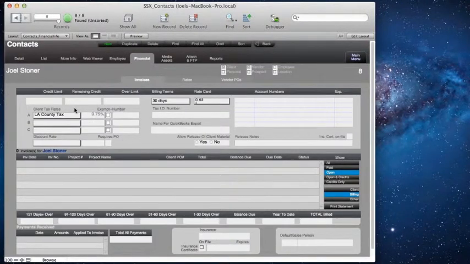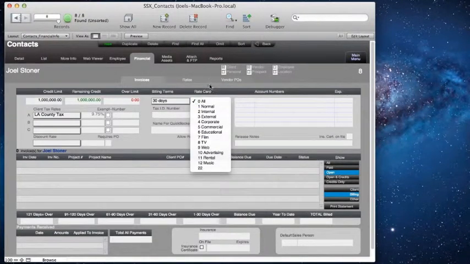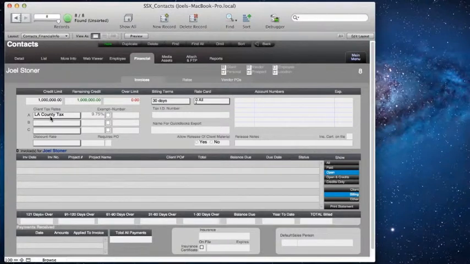Financial. So for clients, we could put in a credit limit, and any remaining credit, which is going to calculate. If I put in a $100,000 credit limit, because that's how I roll. Oh, I've got a $1 million. Awesome. Here's the default billing terms that got looked up when I created my record. Here is a default rate card for this person as a client, and it also put up my default tax. I could say, well, Joel lives in San Diego if I need to, but most of my customers are in LA County. If they're client exempt, I could check that and put in their exempt number. I could also put in a tax ID number if I need to do reporting based on that. I think that's all we need there.